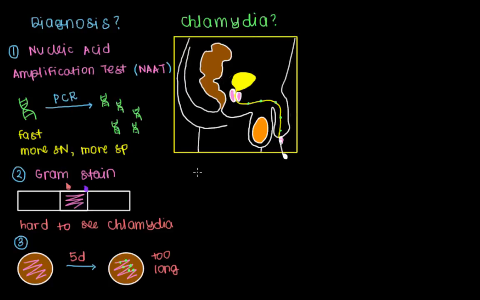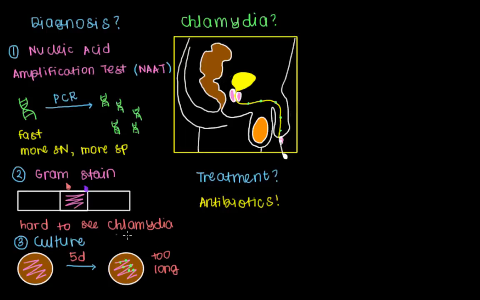After we've made our diagnosis, how do we treat chlamydia? The mainstay of treatment will be antibiotics. And going back to the culture — we can use that culture to help us figure out what antibiotics would work best against chlamydia. We do that by smearing one antibiotic in one area and a second antibiotic in another. When we look at our culture five days later, where antibiotic two was placed, we see chlamydia colonies still growing, so that antibiotic doesn't work well. But around antibiotic one, there's a gap — no colonies growing — showing us it works. That's how we determine antibiotic sensitivity and do targeted therapy.